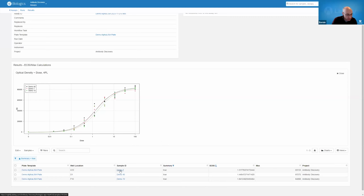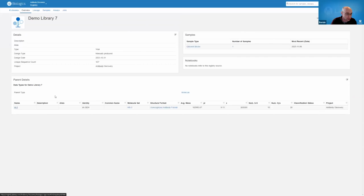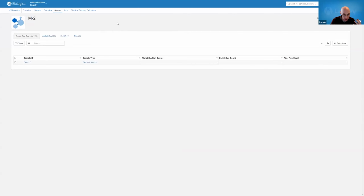Now, as I said before, as you progress through these rounds of work and generate more data in our system, it all gets connected together, ultimately kind of building that tree that I was showing before. So if we look at this particular sample that came from this particular library that ultimately produced one particular molecule, I can actually come in here and say, okay, I've gone through several rounds of work. I know ultimately I've been looking at this particular molecule or this particular sequence. Show me all the data that I have for this, and we aggregate it all for you.